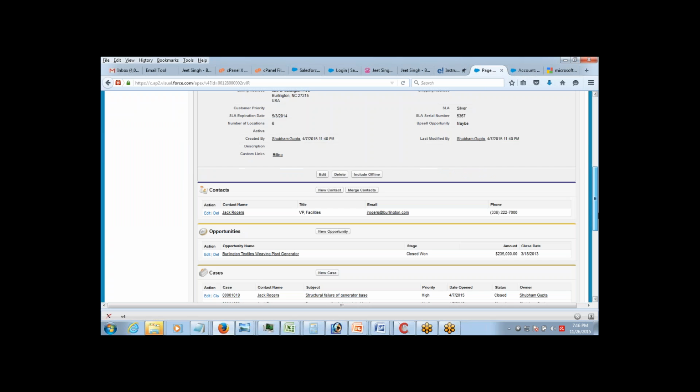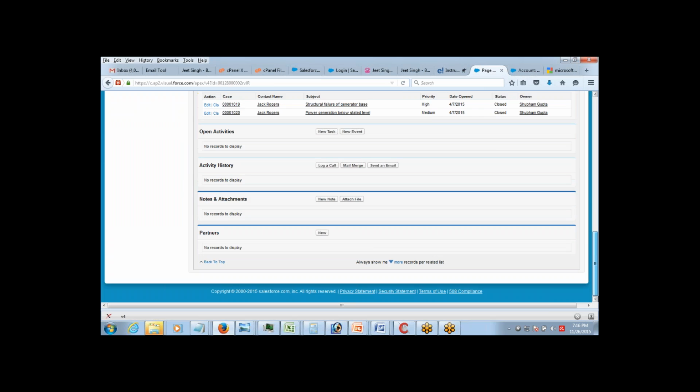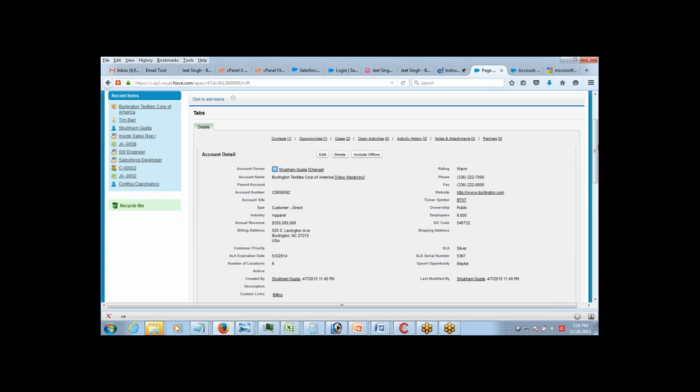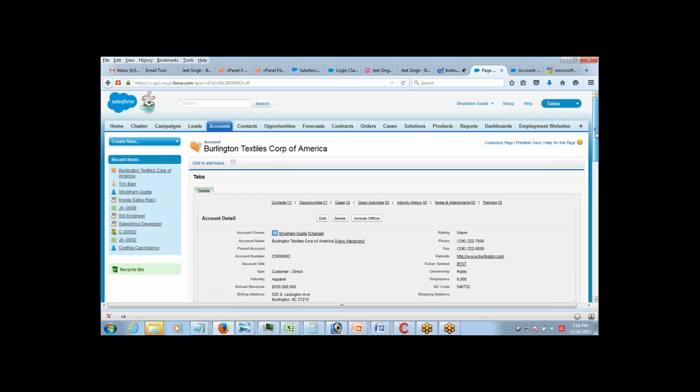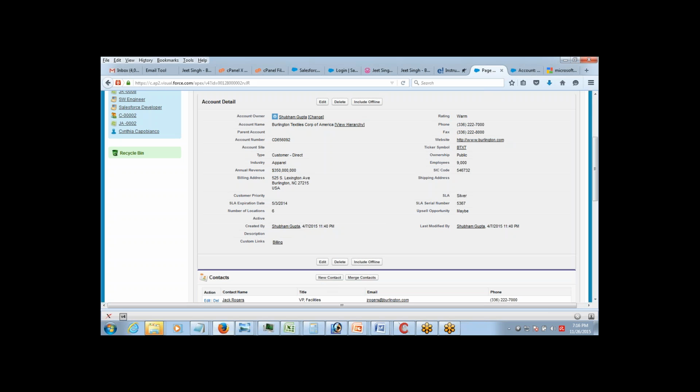Let me make the related list equals false, so that I don't get to see the related list here.